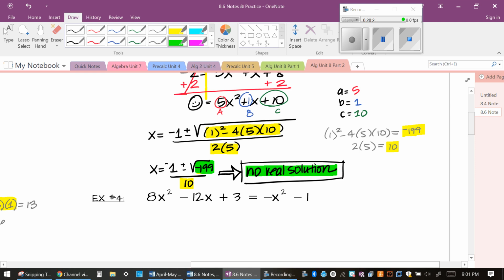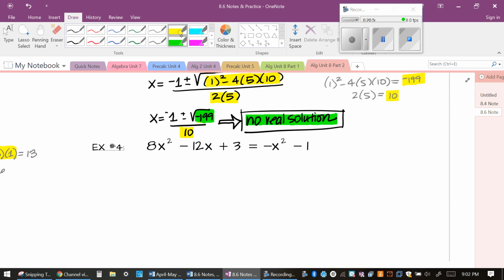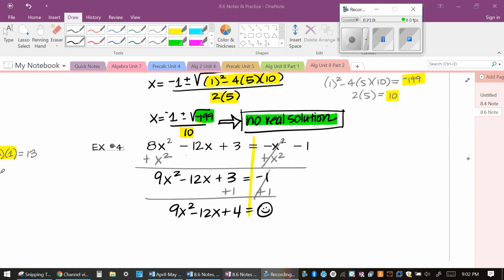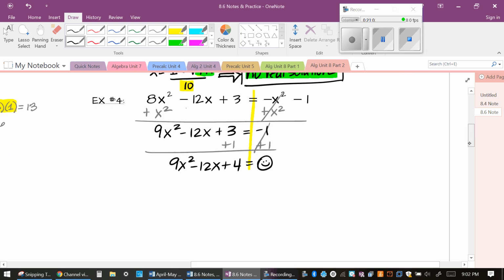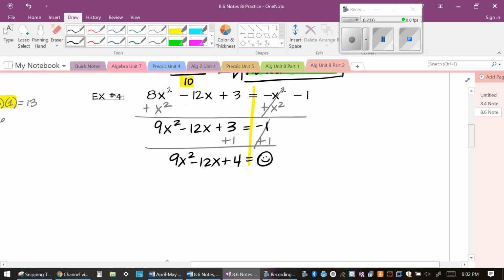Okay, when you're ready, go ahead and write down example 4. If you notice, it is not set equal to 0, so take a minute or two to move all the terms to the appropriate side so that all your quadratics are together and your leading coefficient is positive. So pause the video right now. I want you to copy down example 4 and move all the terms to one side. Okay, hopefully you didn't cheat. And I hope that you paused the video and actually tried to do example 4 by yourself.